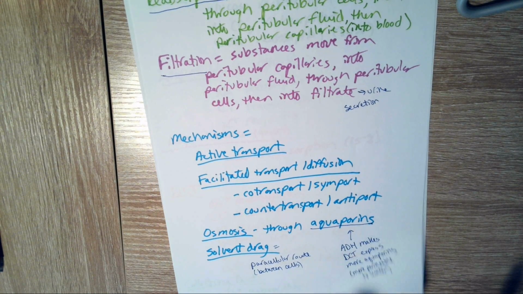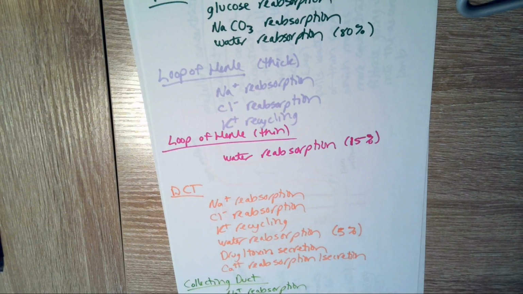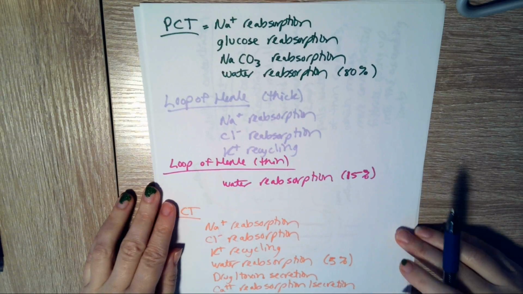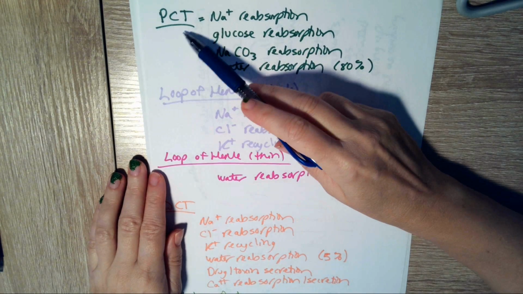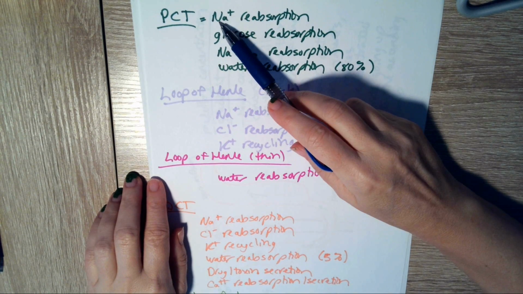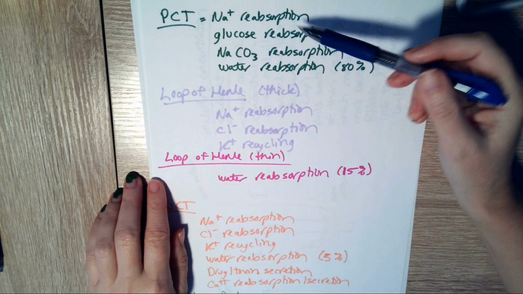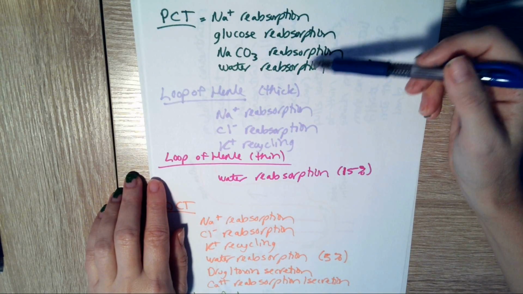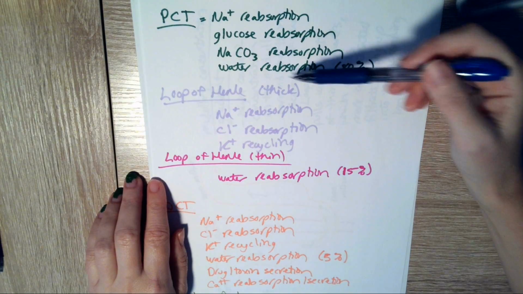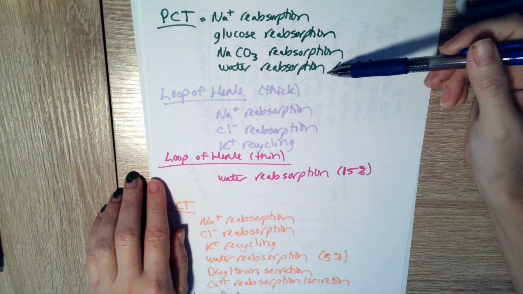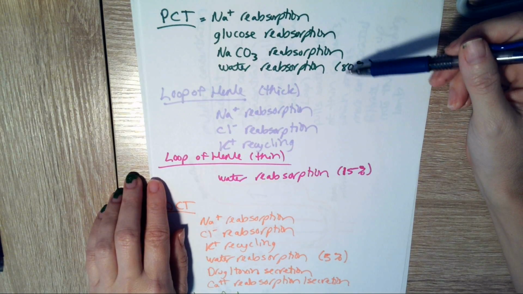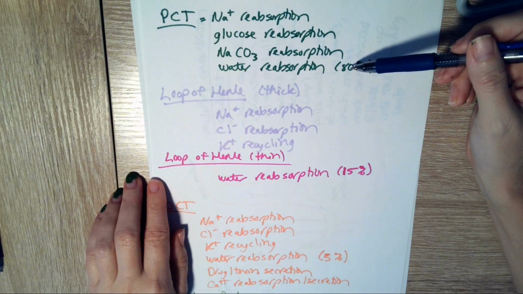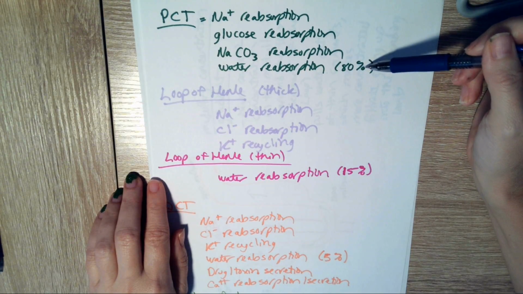So if we think about each section of the renal tubule as an overview, and what is getting reabsorbed and what is getting secreted in each section, let's start with the proximal convoluted tubule. Here we're going to have a lot of sodium reabsorption. We're going to get into the exact mechanisms of how we do sodium reabsorption. Don't worry about that yet, we're going to get there. But just generally speaking, we're reabsorbing sodium, which means water is going to follow. We're actually going to be reabsorbing about 80% of the total water that we reabsorb in the renal tubule in the proximal convoluted tubule. So a lot of water reabsorption happening here.